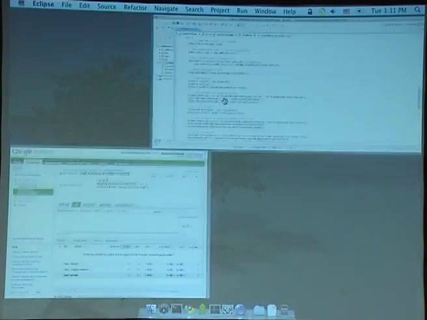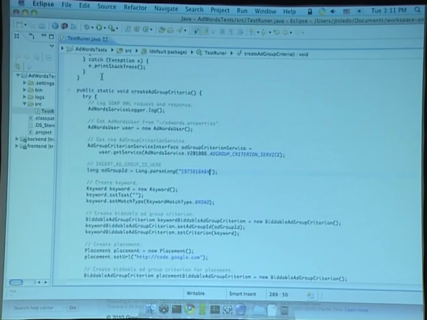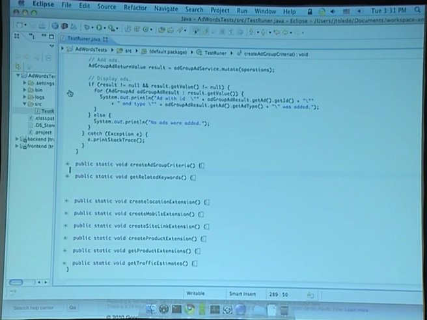So let me find some keywords. Keywords are something difficult to find. If you have in mind one keyword, sometimes it's difficult to find more keywords related to it. So we offer a service that helps you choose keywords. To choose keywords, something important is that you can see the amount of traffic that a keyword may get, because in the API we offer the traffic estimator service that will give you keywords related to a keyword and also the traffic of that keyword in our search results.